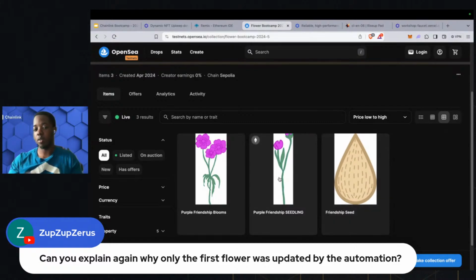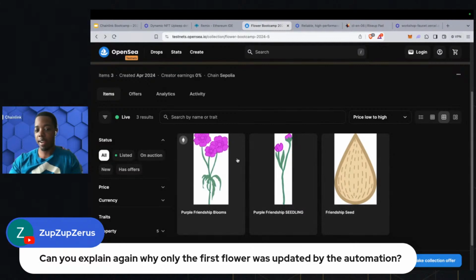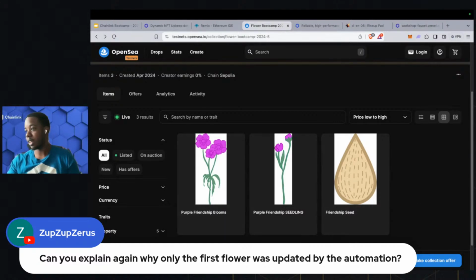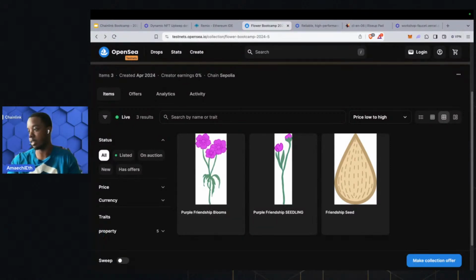This flower we grew the first time for ourselves, and then after that we set up Chainlink Automation. I think the image hasn't updated, but we set up Chainlink Automation, and then it handled that for us. Then we just created a new flower that a few minutes ago was just a seed, and without me pressing grow flower, Chainlink Automation has been growing it in the background, and now you can see that it's fully bloomed. So that is essentially why the last flower that we minted. But yeah, the first that you'll see on OpenSea is updated. That is why.